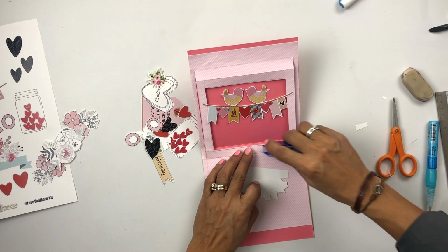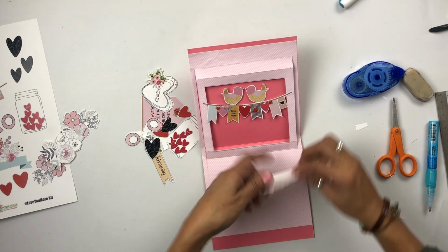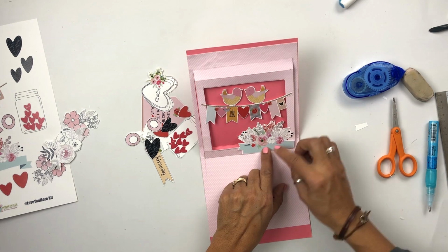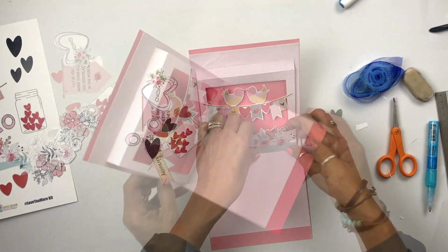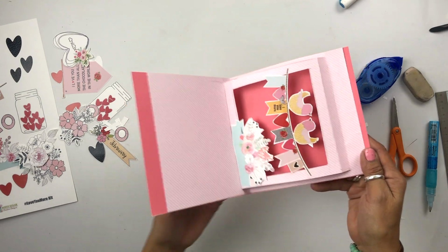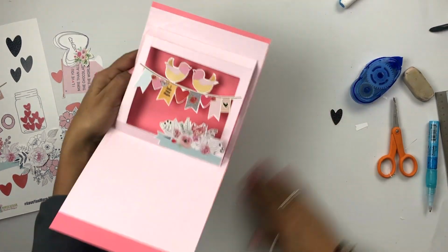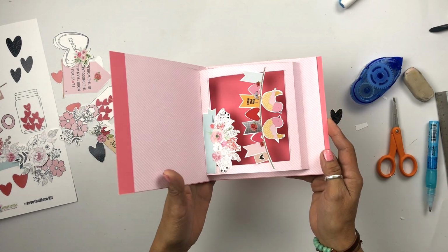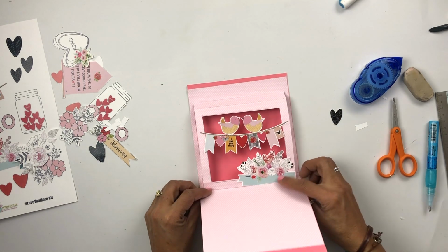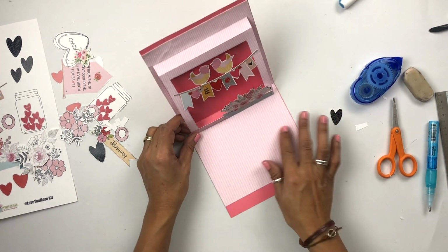And then just put a little bit of glue here. Maybe write a little message there. I hope that you can see how it's coming out. When you open it, there's a little debris there. When you open it, it's gonna create this little window like that. And I can think of what else I can add to it, but you can write your message here.